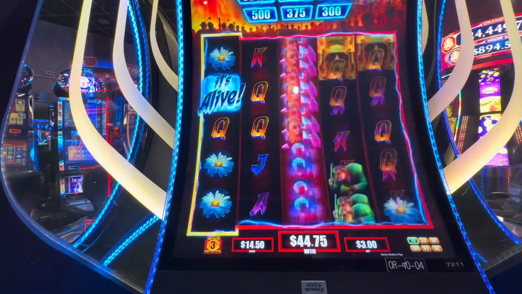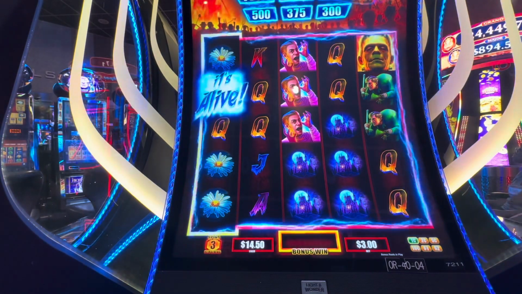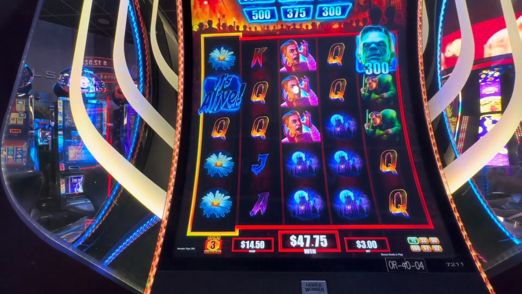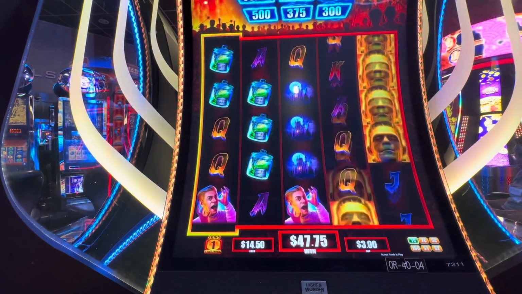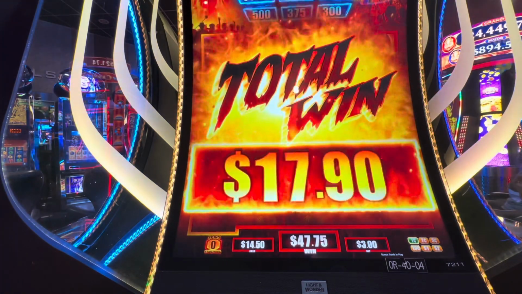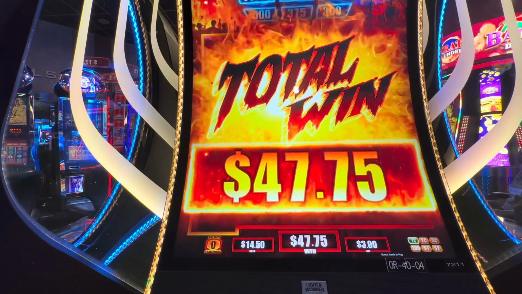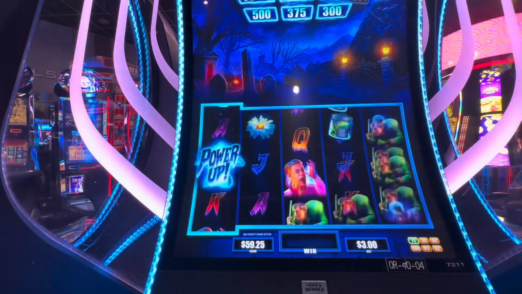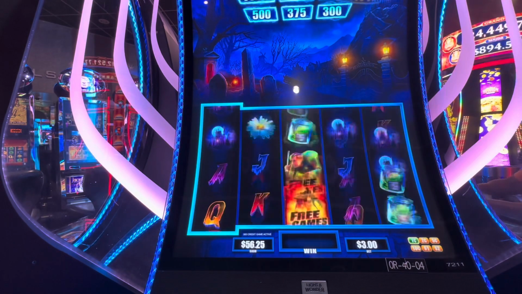Alrighty, come on, Frankie. Yes, one is better than none. $3. Alrighty, a $47 win on it. Not too shabby. We will do a couple backup spins since we didn't hit to the 80. Like I said, we have to double our 40 we put in.